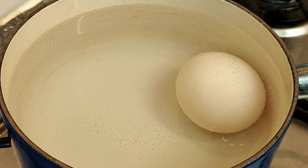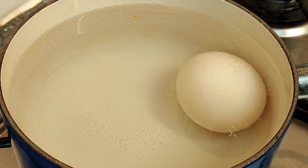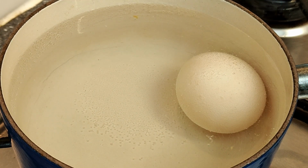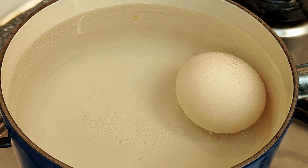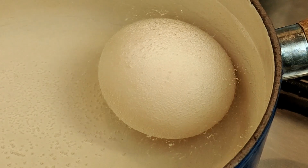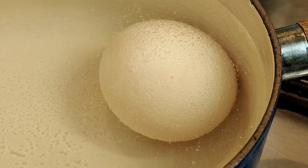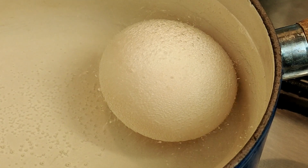My biggest concern is that the membrane, because that's what this is, essentially, that's all that's left, will just not expand enough as the egg inside is cooking. So we might just end up with an explosion, or, let's put it properly, an eggsplosion. But there's only one way to find out, isn't there? There's definitely some heat in there now. I'm wondering whether that weak spot that we saw earlier might just burst through. Hopefully not, but it might do.